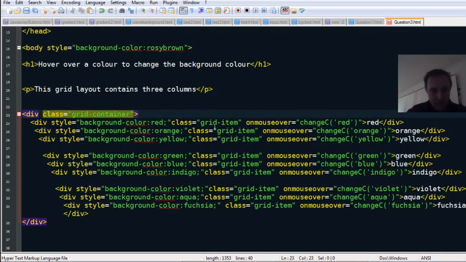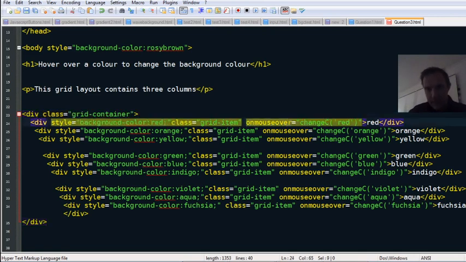And then we're calling a JavaScript function on mouse over. So instead of on click like we did in the last video, we're using the event handler on mouse over. It's basically a hover. So when you hover over the grid item, this function will be called.